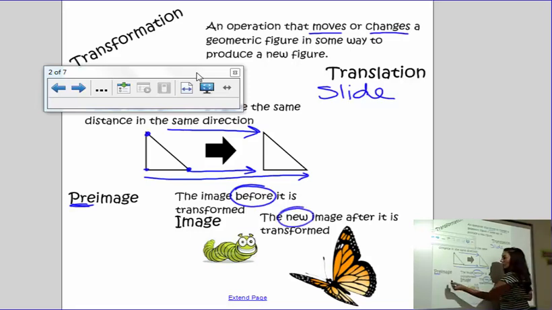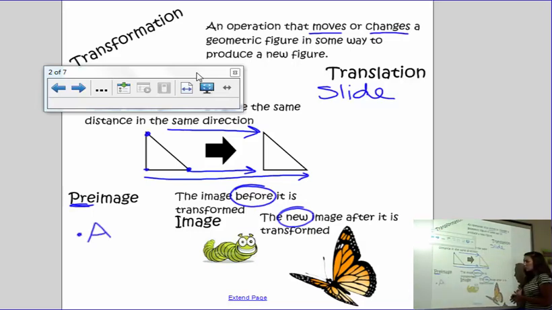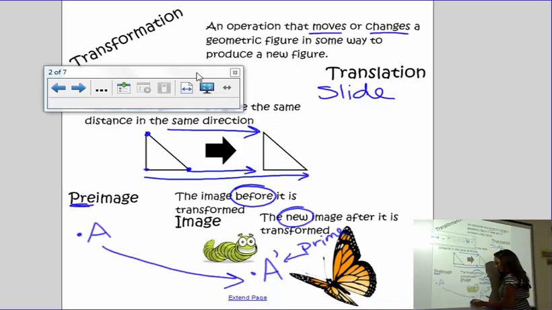Okay, a little bit of notation. Let's say that we have point A, and we want to translate it and have a new image. Well, we can't both represent that point, the pre-image and the image, as A, because we don't know where we started. We have to put a little apostrophe by our image, and that is called prime. So anytime you see the apostrophe by the point, that means that's where it ends up. That's where we translated it from. So A to A prime. So make sure you're paying attention to notations there, especially on a graph.